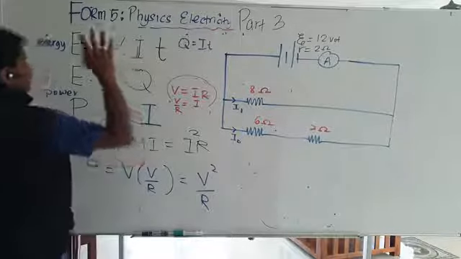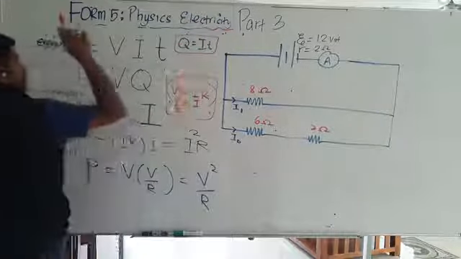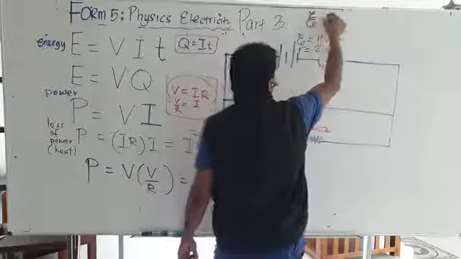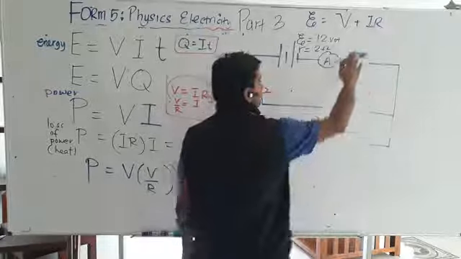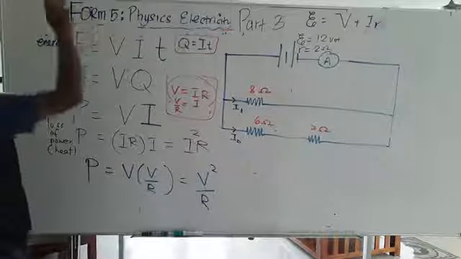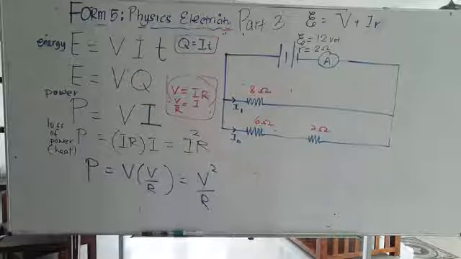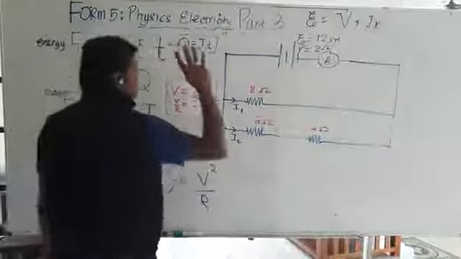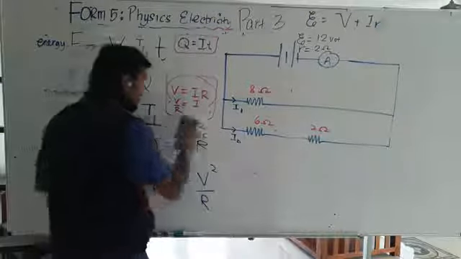So we have now learned how many formulas? This is one formula. This is the second formula we learned. Then we have also learned the EMF formula, right? What's the EMF formula? EMF is V plus Ir. Sorry, this is small r. So that's our third formula. Then we have the fourth, and then we have the 5th. 5 formulas, we have it here. Are you all right? Now I'm going to take you into this diagram here, and let's solve some questions using all these formulas. Are you okay? All right, let's try.